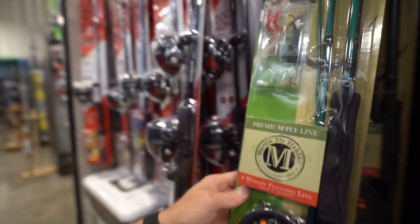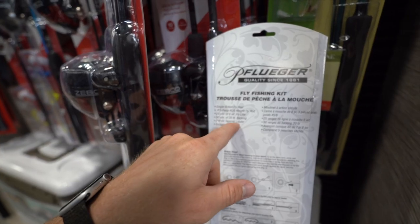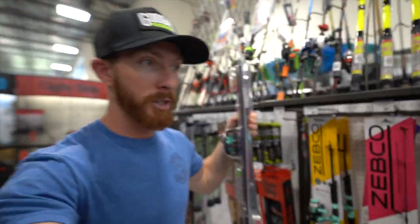Let's see what we got here. Yeah, see this one, the leader is literally right here. It's got the leader. Where is the leader on this one? 4X tapered leader. Wow, yo, this one's already tied on. I'm gonna ask him how much this Martin one is and see. We're just gonna go with whichever one's cheaper, y'all.